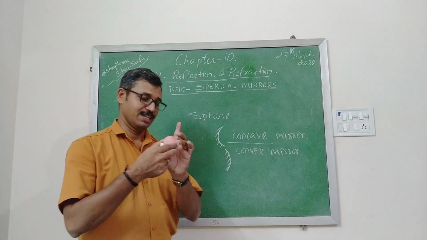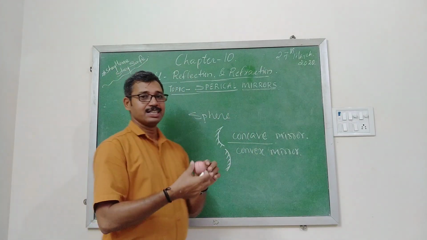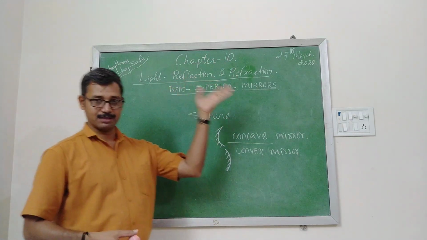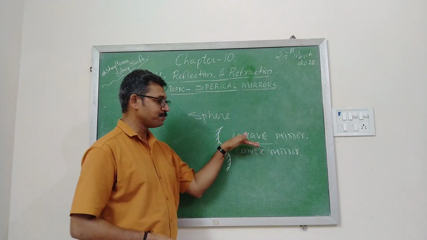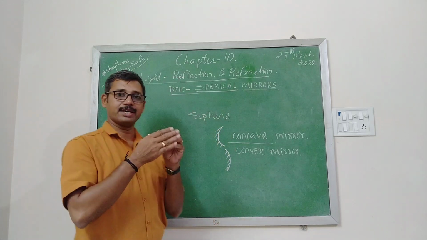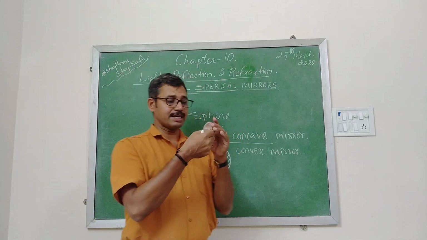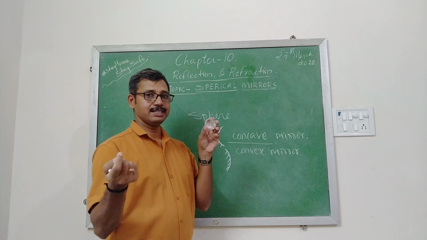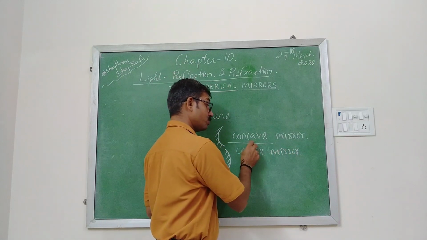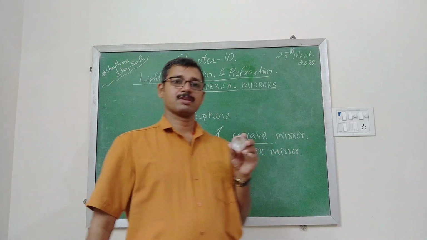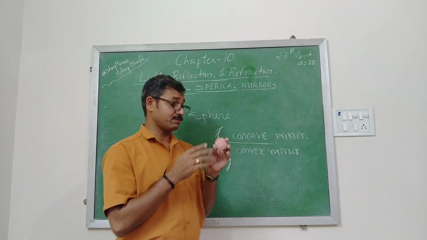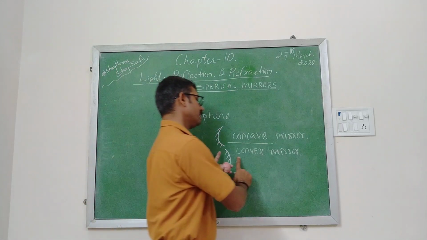So I hope you understand. First of all, spherical mirror: if a mirror is a part of a sphere, then it is called a spherical mirror. Now the concave mirror: if the outside part is coated with aluminium and the inside part starts to reflect the light, then it is called a concave mirror. Think about cave, that is inside. And if the inside part is coated with silver, then the outside part will start to reflect the light, then it is called a convex mirror.